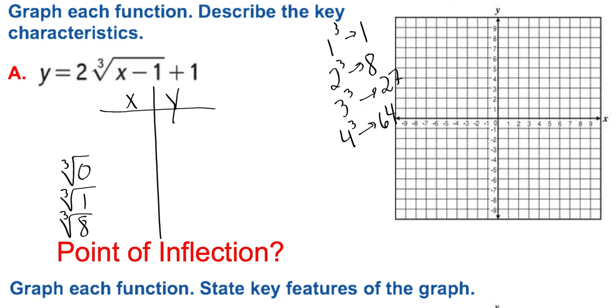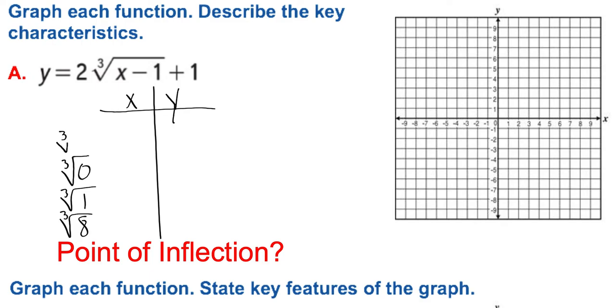Now I started at 0 in the middle of my chart for a reason. Because remember, cubes can have negatives and positives and they'll stay the same sign. So we could have cube root of -1, that is a perfect cube. We could also have cube root of -8. So these right here are the perfect cubes that we want to follow. Put stars, an exclamation point, a smiley, something by those so you can reference them later on. Those are our perfect cubes that we need to follow.